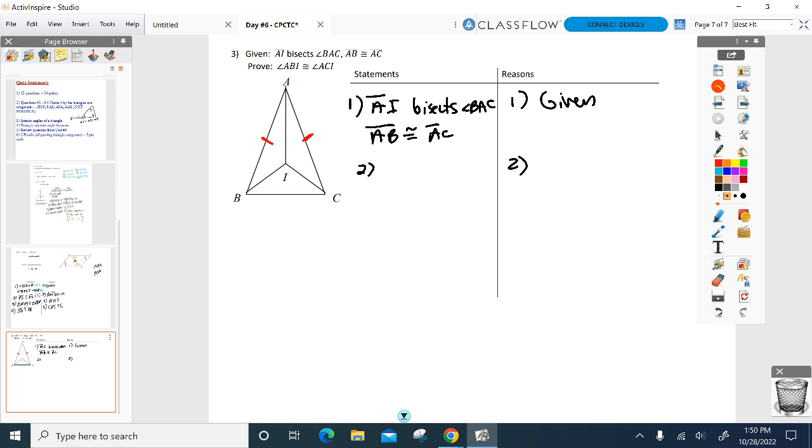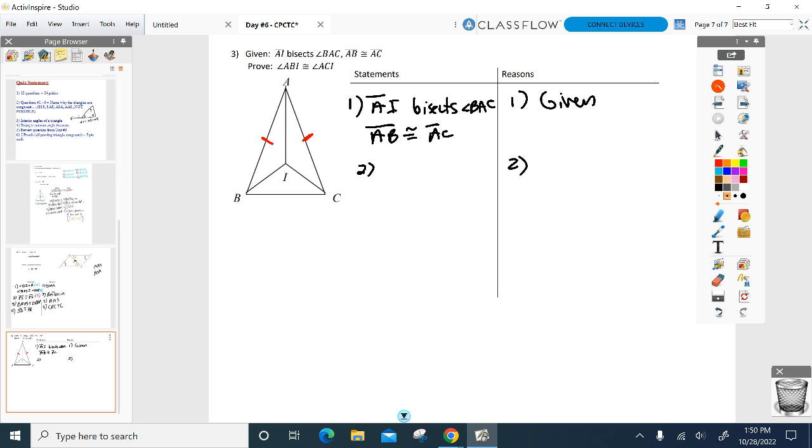Well, now we have to figure out first what are the two triangles that need to be proven congruent. Everyone see what I mean? It was very easy on the last two because there was only two, so it had to be those. Now it's like, is it this one and this one, this one and this one? How can I figure out what triangles need to be proven congruent? Look at the proof statement. The proof statement will lead you to the triangles.